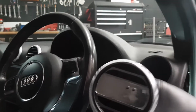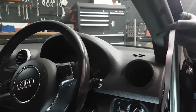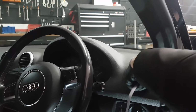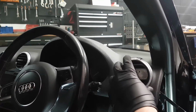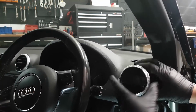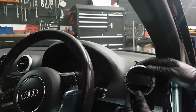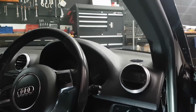So the gauge is all fitted now, the bezel's being put back in. I'm just going to run this wire for the gauge underneath the vent, around this side, and push the vent in. The orientation of the vent can be a bit off, so make sure it's straight before you push it back in. We'll just put it in there for now, just to test all the electronics.